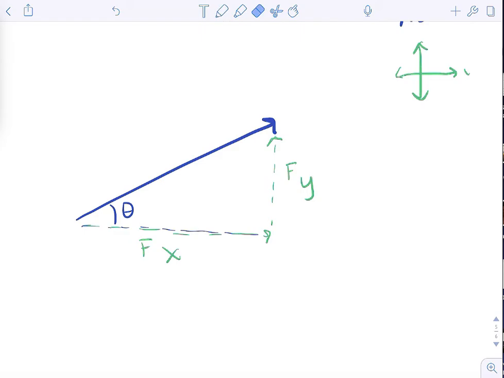And we will usually know one side of the triangle and an angle. Okay, so maybe I know this side is 10 meters per second, and let's say I know the angle is 37. My job is to find the other two sides of this triangle. So we are going to be looking for what we call the y component and the x component, or the y side or the x side. So how do I do that?